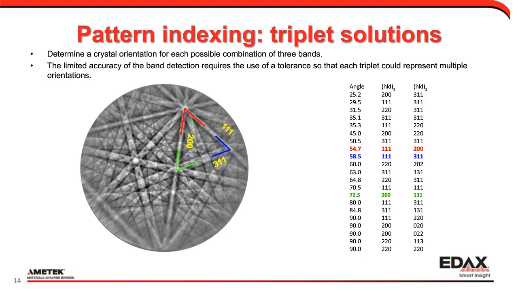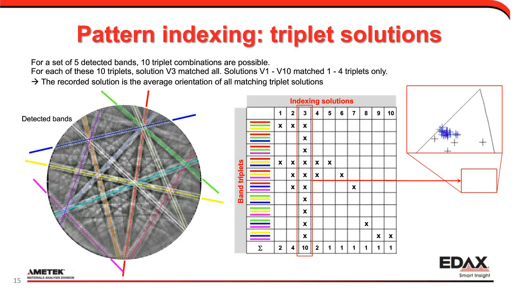How did I actually get this solution? Well, let's step back a little bit. The number of potential triangles I have is going to be based on, I have my brain a little bit backwards right now. So when I vote for this, essentially what I'm doing is seeing how this indexing solution works for each one of these triplets that give me the orientation. So now you can see I have a possibility of 10 different orientations here, or 10 different indexing solutions. And then here I can see option 3. Each one of these triplets works within this tolerance angle, and they're kind of bound together in this. So let me re-explain that.